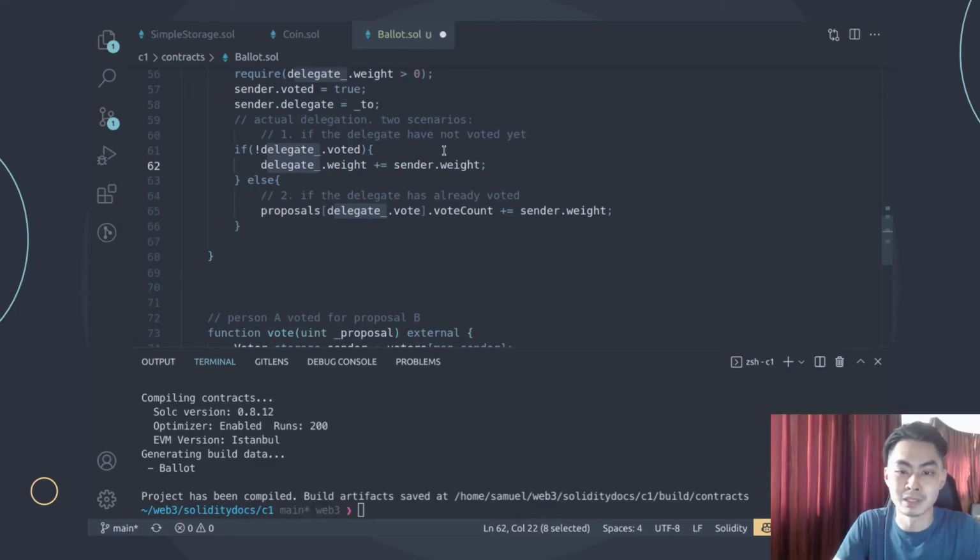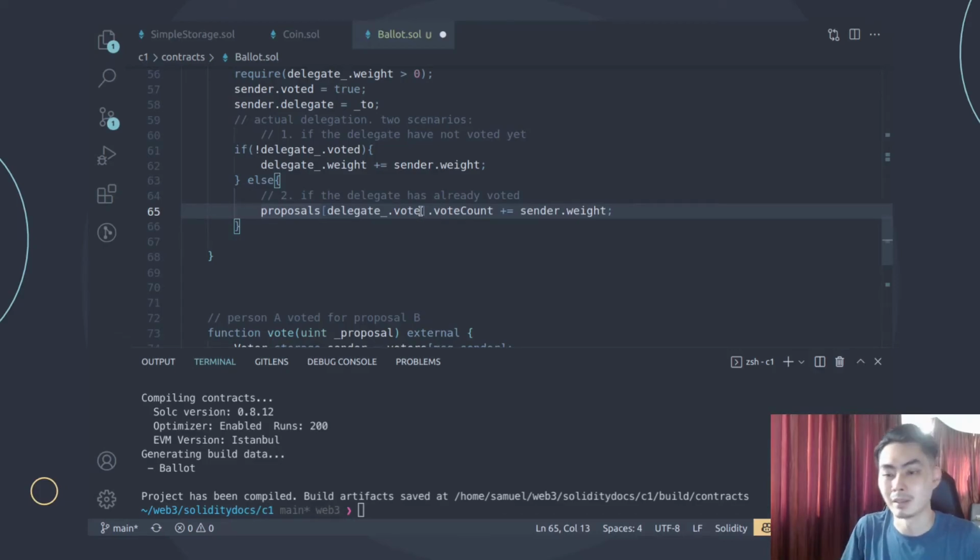So whoever this person is voting for has a lot of power to shape the decision in favor of C. Else, you look at what he has voted for and just add your own weight to that. So if that person already voted for C and C currently has 7 votes, and you delegate to this person, and this person voted for C in the past, now C is going to have 8 because your weight is added to that.